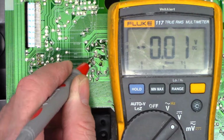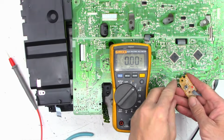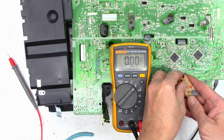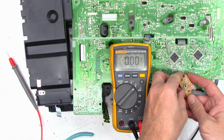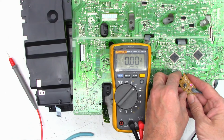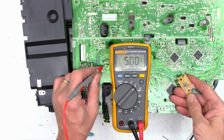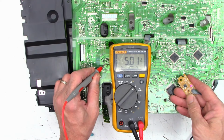So the next question is, let me zoom out here. There's the power button right there. And there we go, power on. See if it stays on or if it shuts back off. And I'm going to say we have a win on this. I've got 5 volts right there.